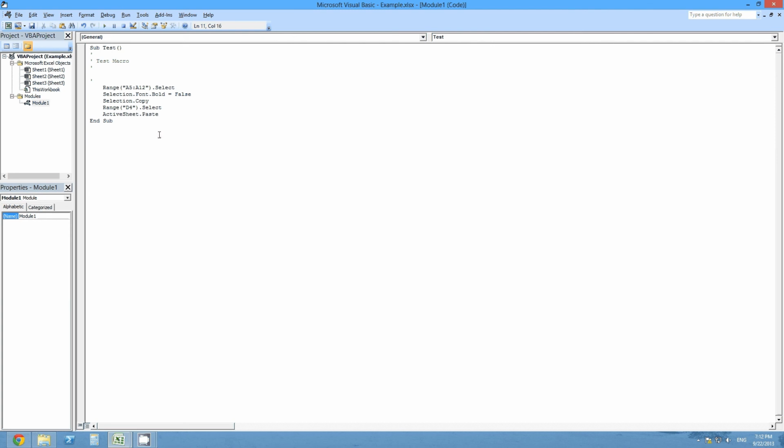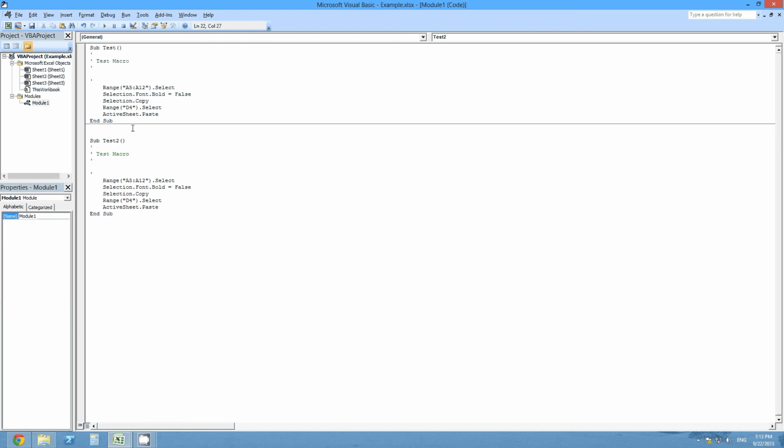So now what I can do with this is, first I can see exactly how the code works. If I know something I want to do but don't know the exact code, and I don't want to go to Google or a forum of some sort online to find the code, this is a very simple way to do it quickly, and you'll have the code right here in your Visual Basic editor. From this I can also copy it, go back down here, call this test 2, and then I can do whatever else I might want with this macro.